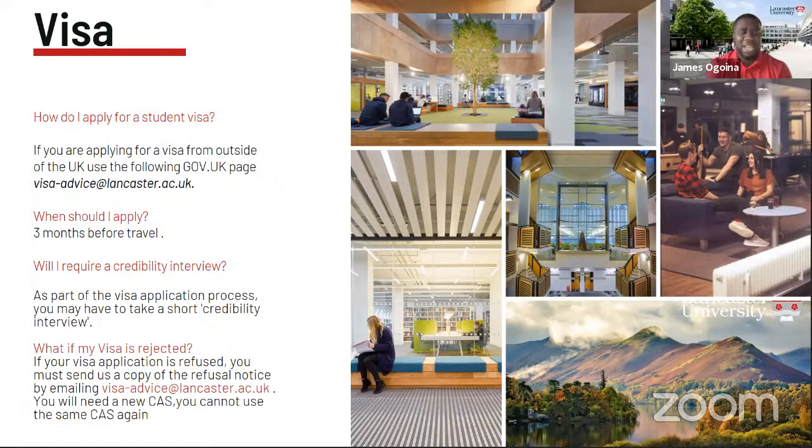When do you apply for your visa? So you can apply for your visa at least 3 months before arrival. The UKVI has now introduced 6 months prior to your program start date. Most times, sometimes they can invite you for an interview. This interview is during your visa biometrics. So they'll ask you some credibility questions on why do you want to study in Lancaster, why do you want to go to the UK, why do you choose this course. So in some situations, they might invite you for an interview while processing your visa application.